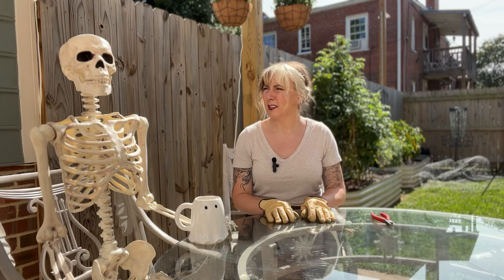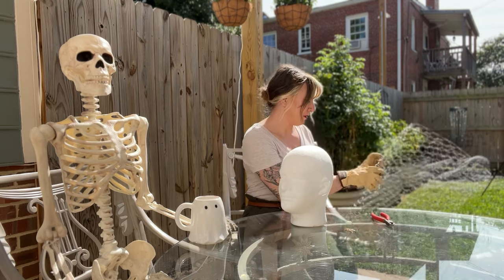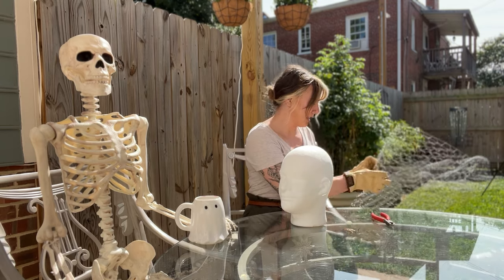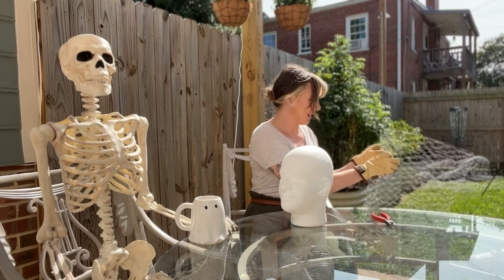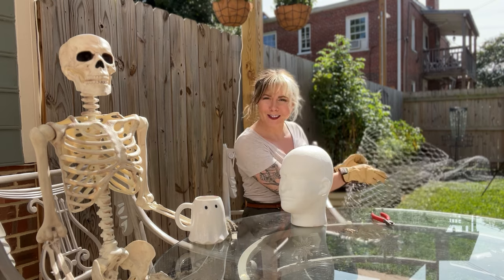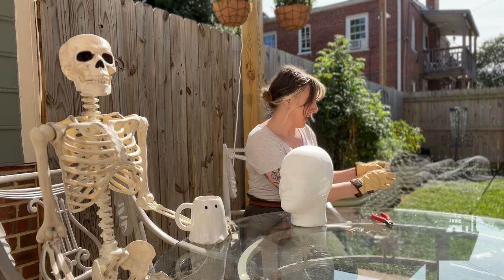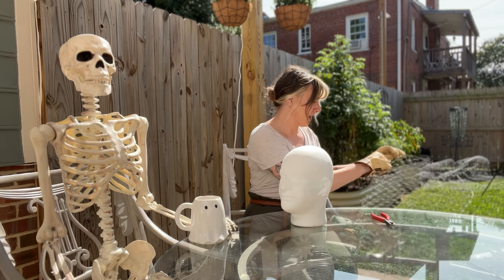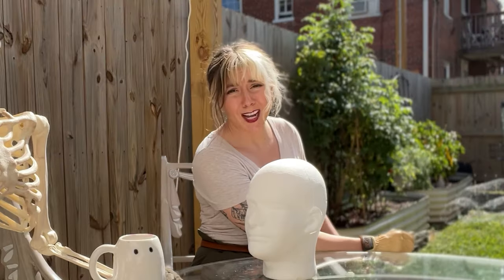Should we sculpt the head? I'm just gonna use this chicken wire that I messed up on one of my first iterations of this sculpture. That was attempt number 3. Maybe I'm being a little bit of a perfectionist, but again, our biggest concern here was making sure it didn't look like trash. And while I think we've done an okay job so far, I can still mess this up.